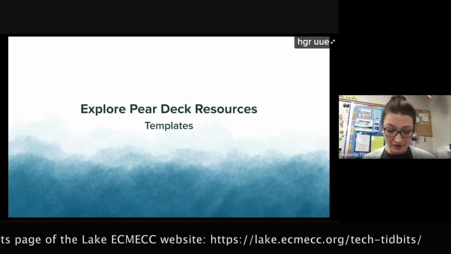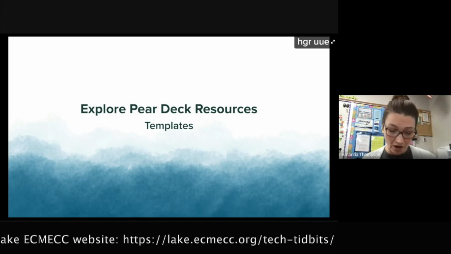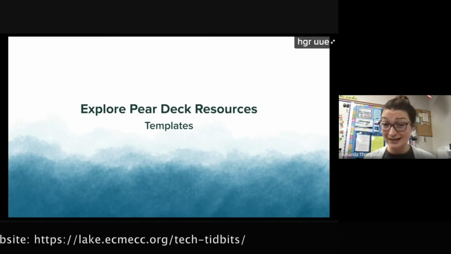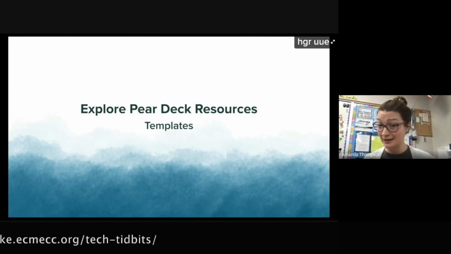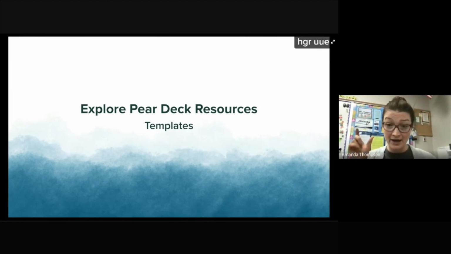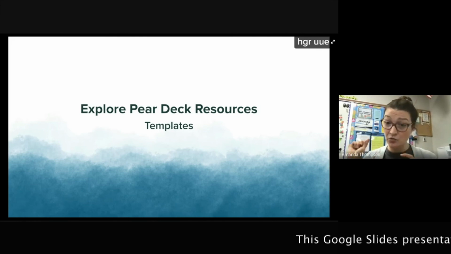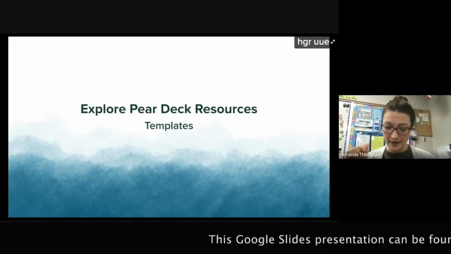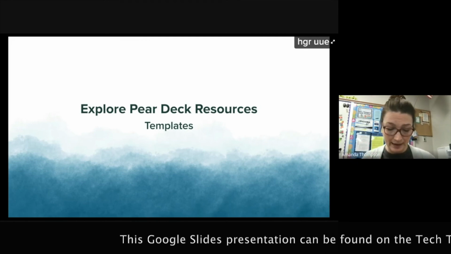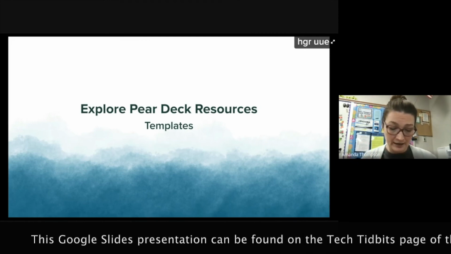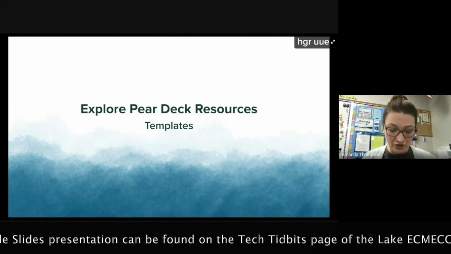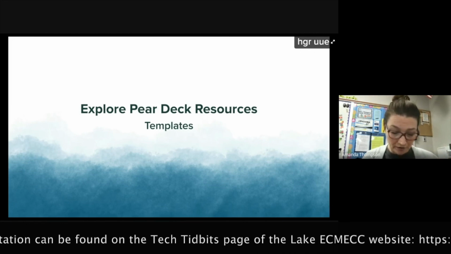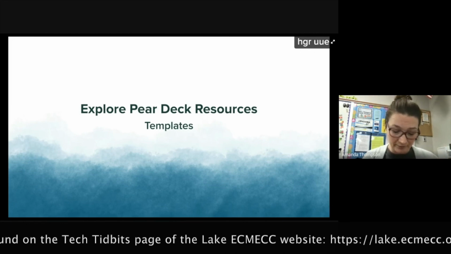So the first few slides that are here are different templates. So these are just examples of pre-created templates that you can pull right from within that add-on on the side of your Google Slides. So there's a template library right there, and you can use any of these. So you click on that template library button, you click on the templates, and then it inserts it right into whatever slide you're using. So the graphing one is super fun for me in math.